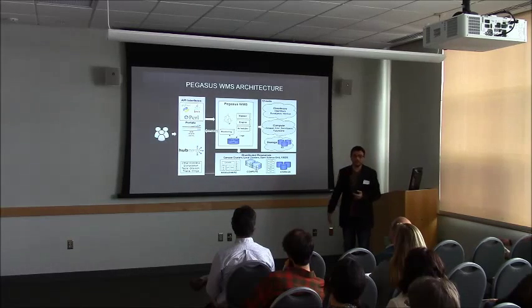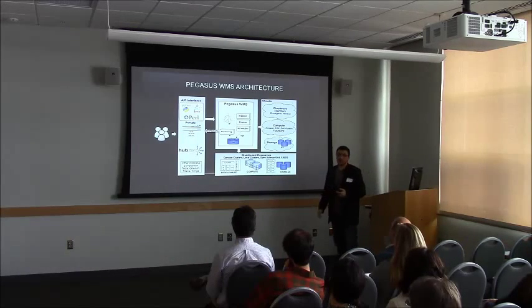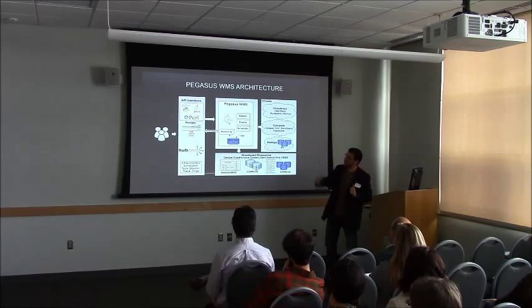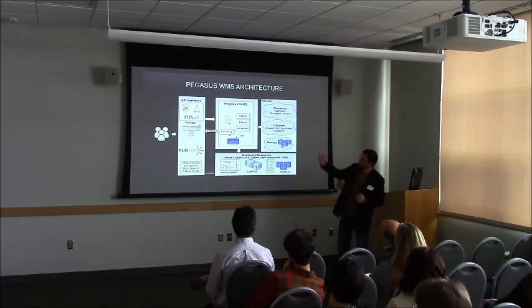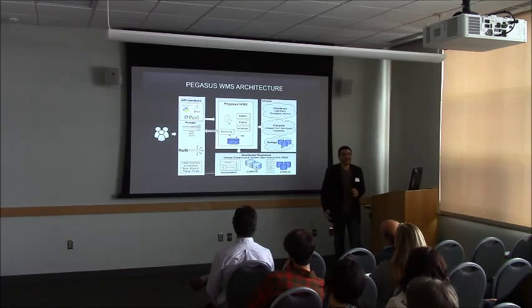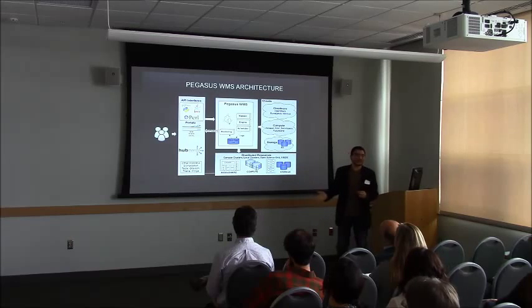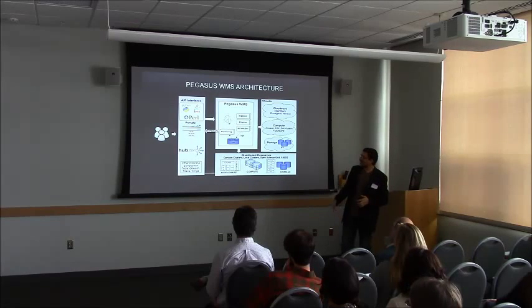So the architecture of Pegasus uses wonderful languages that everybody has probably heard about, using Java. We all drink coffee, so we probably know about Java. We just saw some snakes, so we probably know about Python too, which happens to be a programming language at the same time. We are all obsessed with jewelry, so we know about Perl too. These are the programming languages that everybody is very aware of.